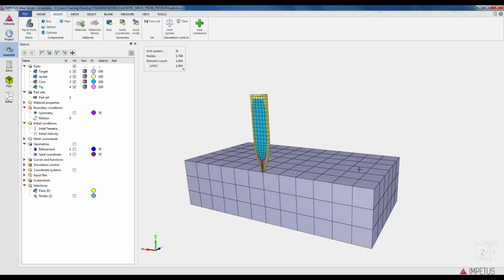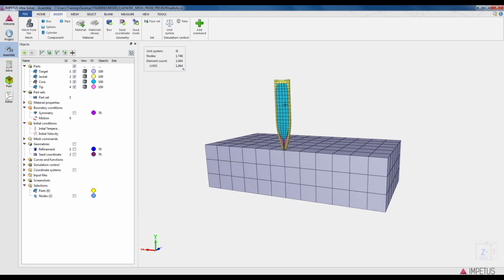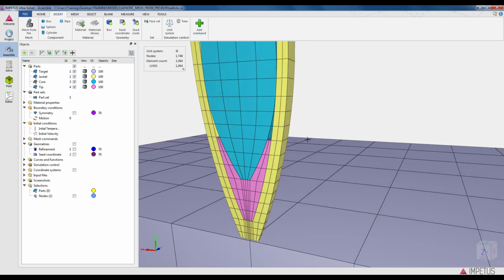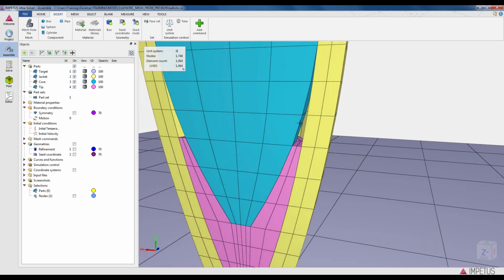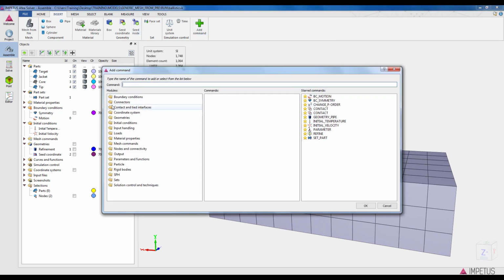Now we also need to have a contact for this model. Of course, there is a contact between the bullet and the target, but we should probably put in a general contact because we can see the bullet here. It could come in some contact here when it starts deforming. So let's go and add contact.